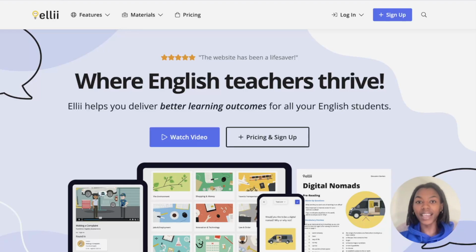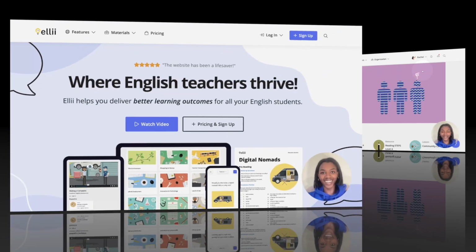This is how you display the digital lessons and resources on the site. You can share this in person in the classroom or online by sharing your screen with a service such as Zoom. So without further ado, let's get started.